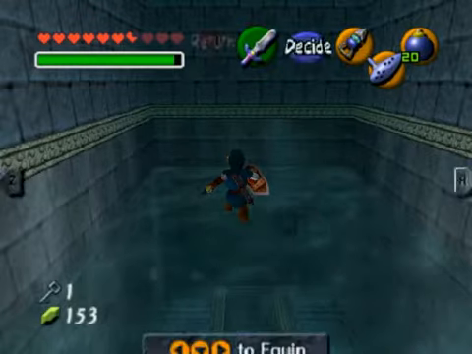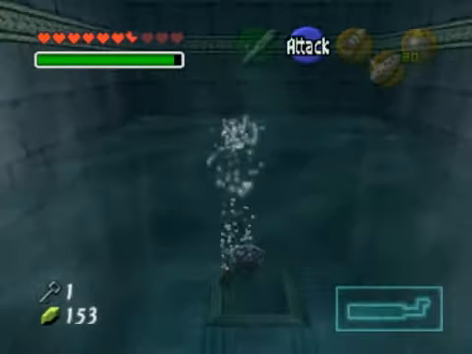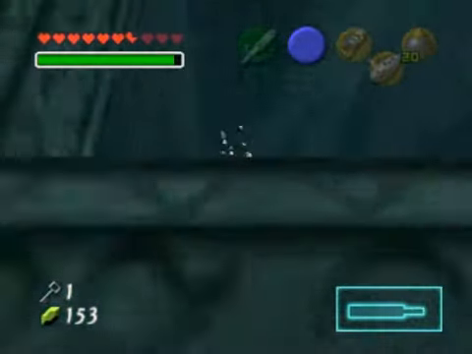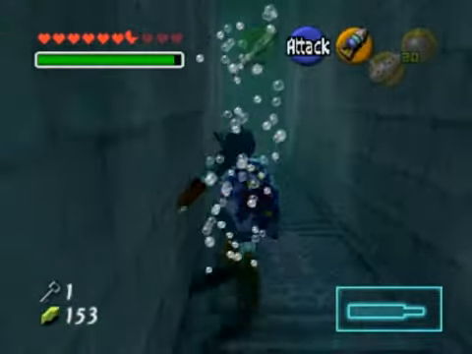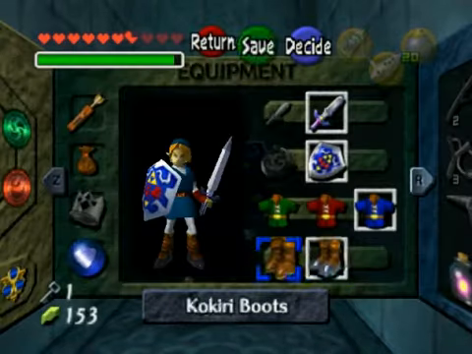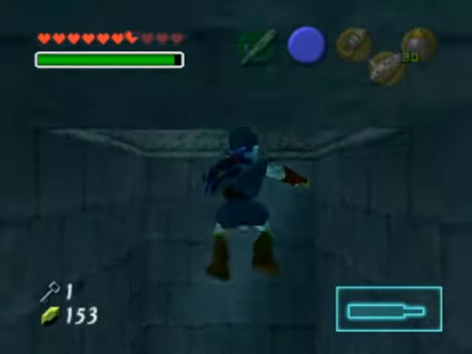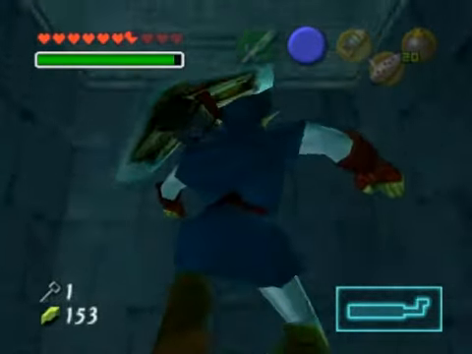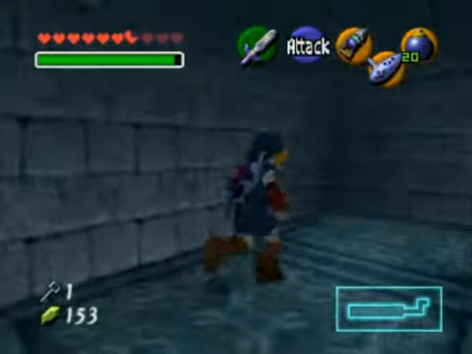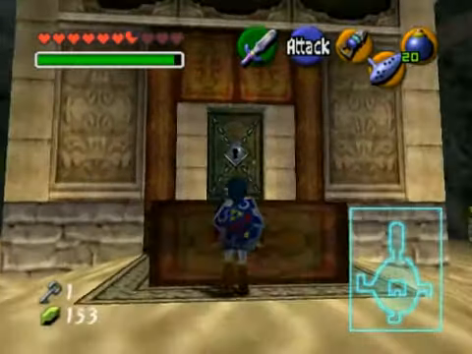Jump. Alright, let's get our heavy boots on. Come right back down here. Anyway, swim right back up. Unfortunately, you can't swim any faster. Can't control the way you swim, unfortunately. That's what's sad. Anyway, let's hop back up on here and go through that door with that key that we needed to go through. Excuse me.